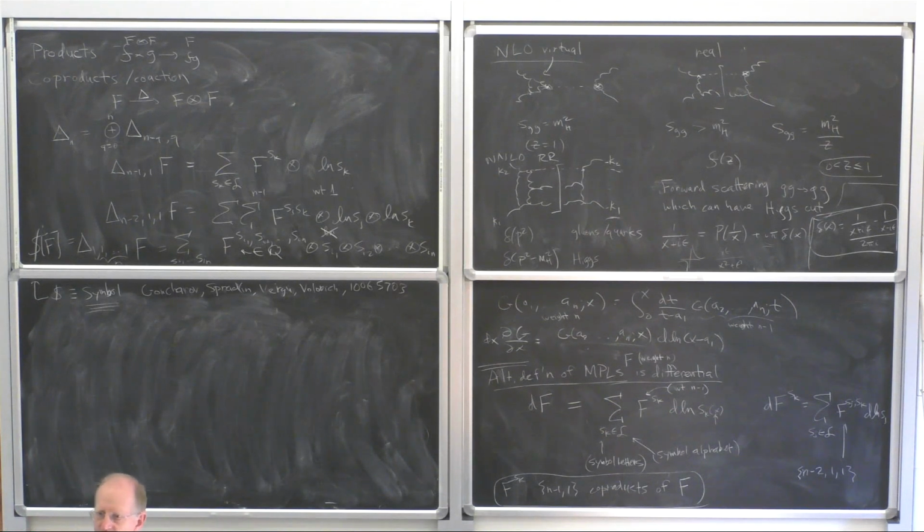Is this mostly useful for this? You can imagine that you didn't reach the epsilon factorized form, but you still had some guess about what the symbol letters were, and you could plug that ansatz into the guess. But it wouldn't be a uniform transcendental weight. So you might have to plug in at each power of epsilon some rational function of the kinematics times these functions. But you could try to solve it that way if you couldn't find the epsilon canonical form.